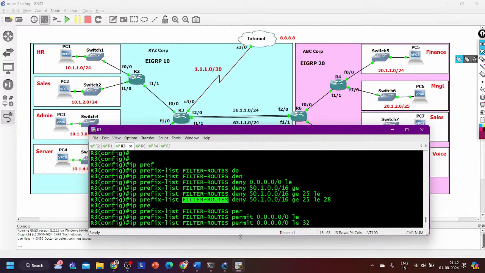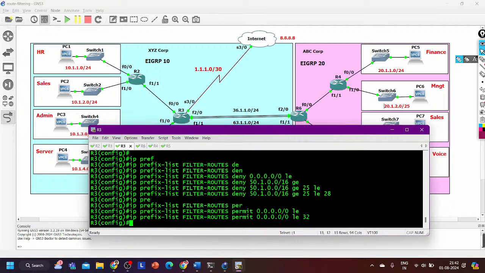So less than or equal to is for the network bits. Got it? Match bits. So this command will allow all networks, any network, any subnet mask whose prefix length is less than or equal to 32.